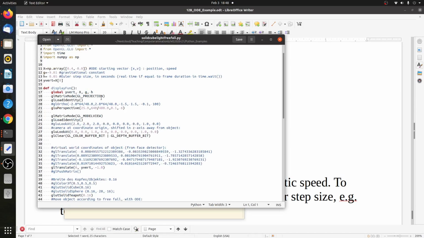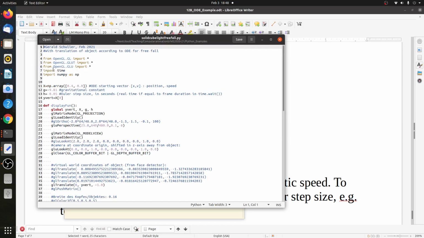So here you can see our display function, and in the beginning I'm also importing time for the frame duration and numpy. Here I'm setting the starting values of x. So here the position and speed is 0. Here the gravitation constant, and here the Euler step size. And here the position for the display, which takes the first entry.